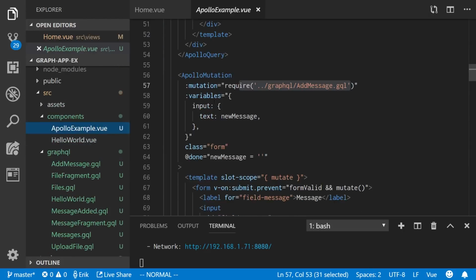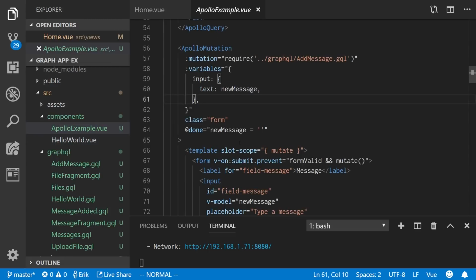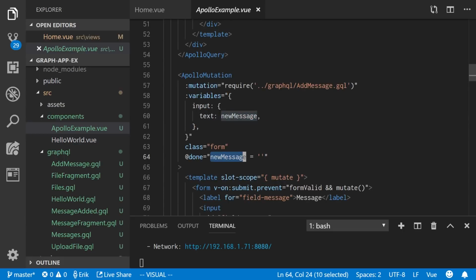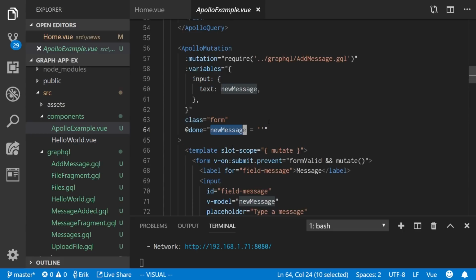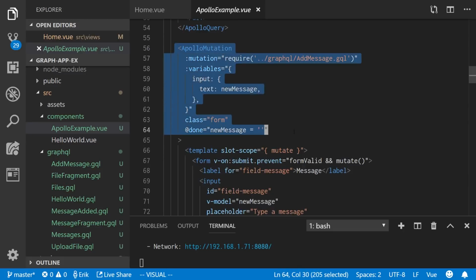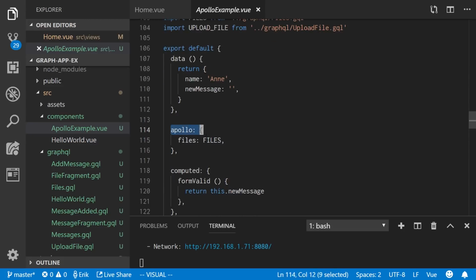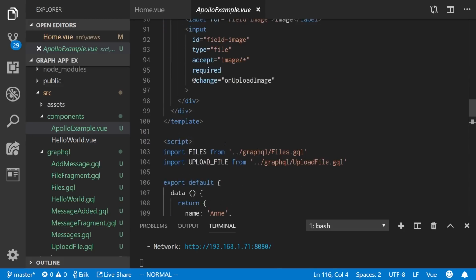And here's the variable with the input and the text, the new message, and that new message is retrieved from this form right here. So you have this form, this v-model input, it gets it from the form, and then submits it in the mutation. So that's really handy too. You can see that once you understand what it's doing, it makes it a lot easier to write. But you could still fall back to writing your queries inside this Apollo object here.